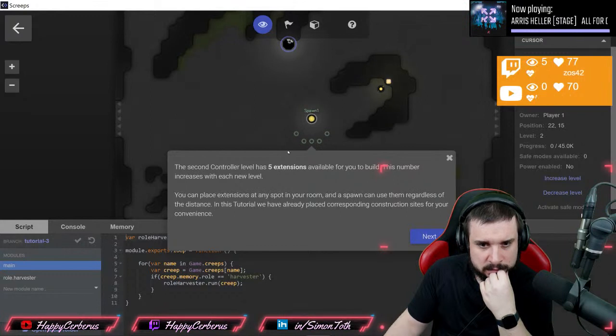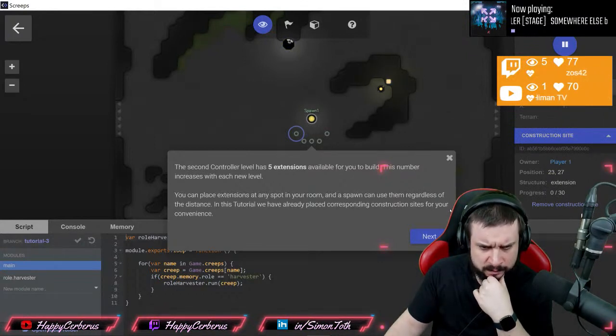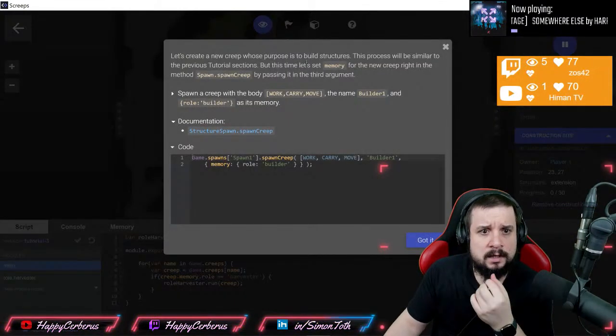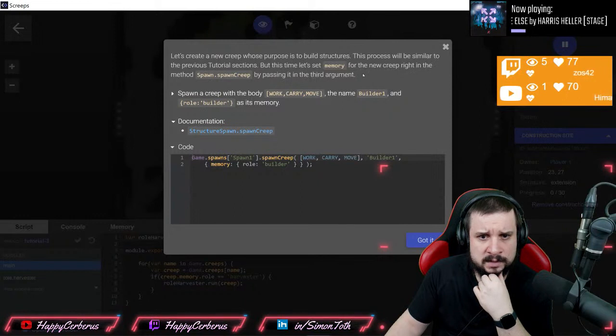Oh, so these are construction sites. Okay. So if I understand this, normally they actually need to be placed manually, but they were placed for me. Okay, sure. Let's create a creep whose purpose is to build structures. This process will be similar to the previous tutorial sections, but this time let's set the memory for the new creep right in the method spawnCreep by passing in the third argument. Oh, right, cool.